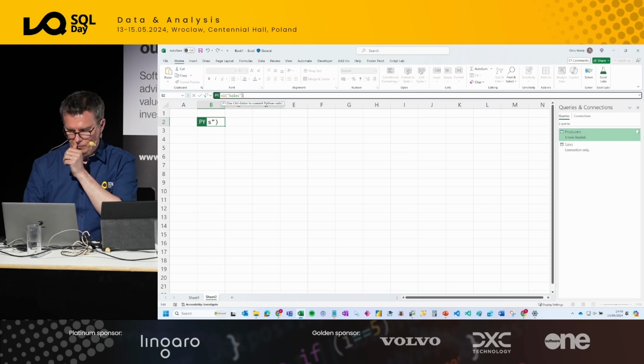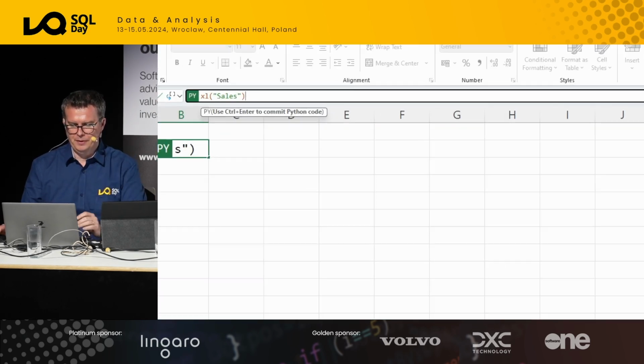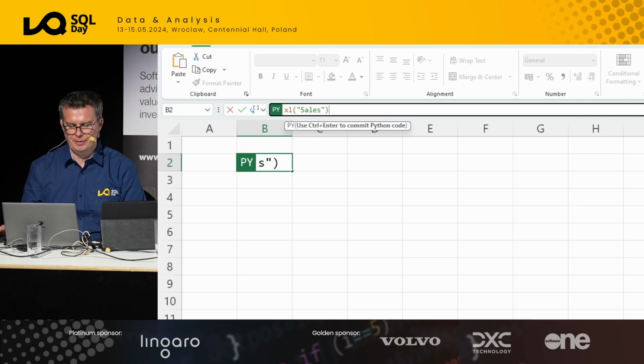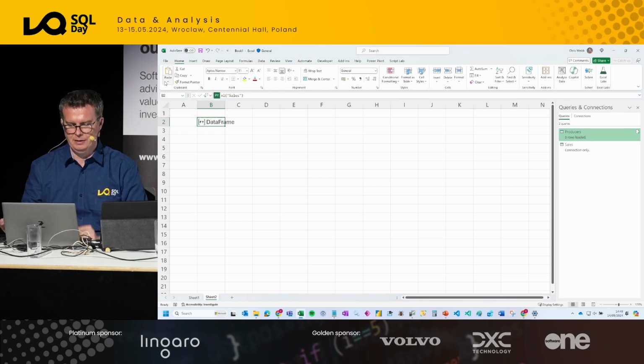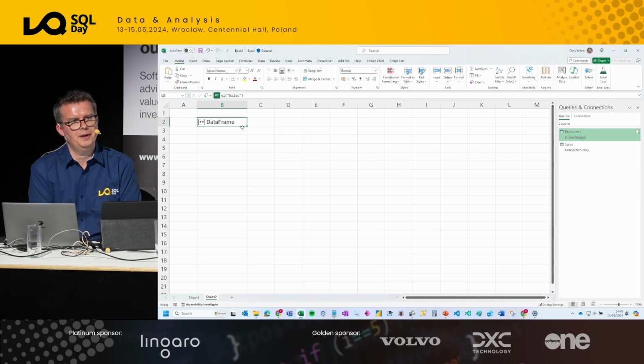So this is the Python expression that I'm going to use. And as the pop-up says, if I hit Control Enter, I've got another interesting object sitting here inside my Excel cell. This time, it is a Python data frame.